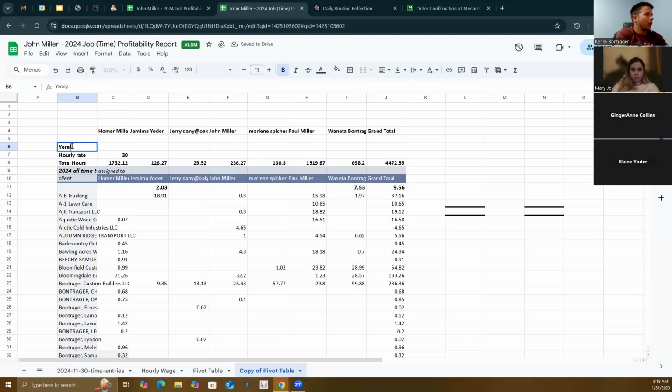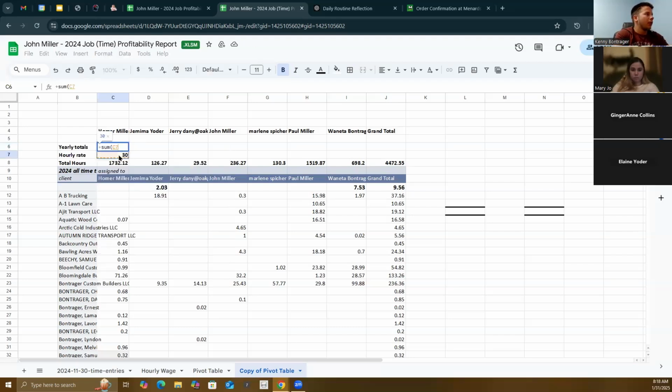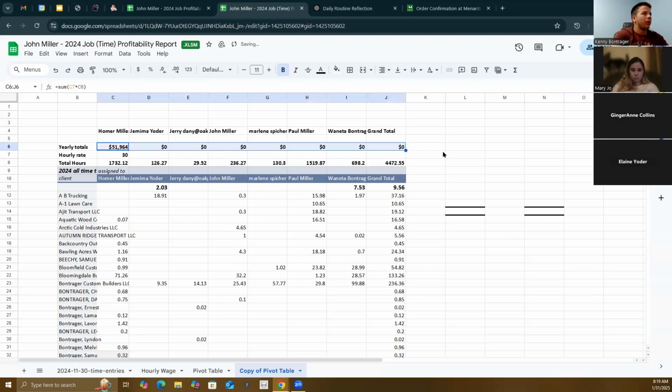This is going to be the yearly totals here, and we'll simply multiply this. Multiply $30 an hour times the number of hours that he spent, and we'll make this a currency. All right, then we can simply copy that over to all the others. And for the sake of this piece, everybody is getting paid $30 an hour.